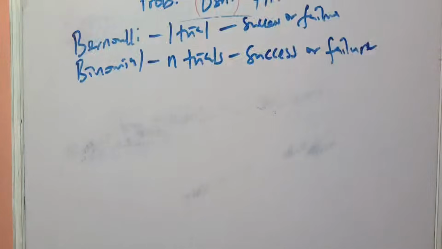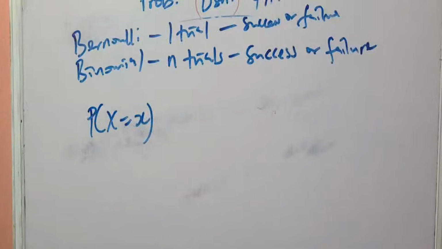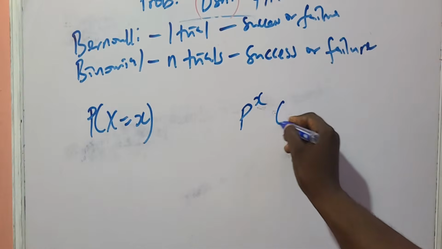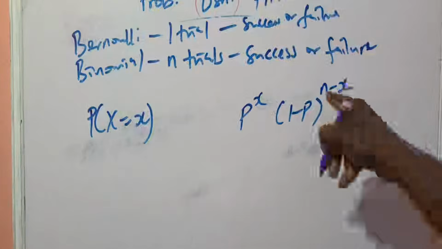But this is what I need you to focus on. Let's talk about the PMF. I told you guys that in all of these distributions, we have their various PMFs. So what's the PMF for binomial? I told you already that it's very similar to Bernoulli. The difference is that in this case now we'll be having a number of trials, not just one, of success and probability of failure, which is 1 minus p or q, raised to the power number of failures, which I told you in this case will be n minus x.